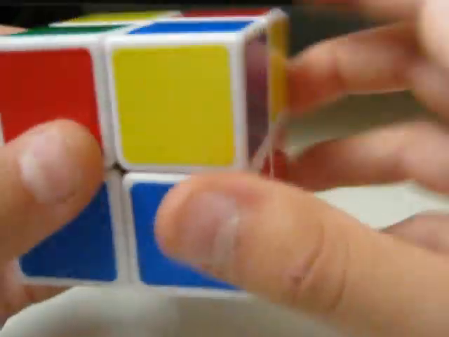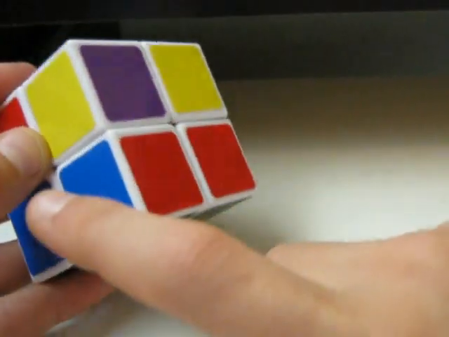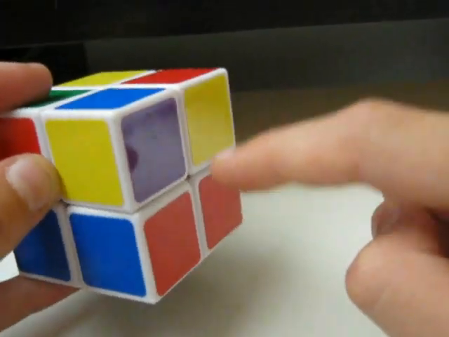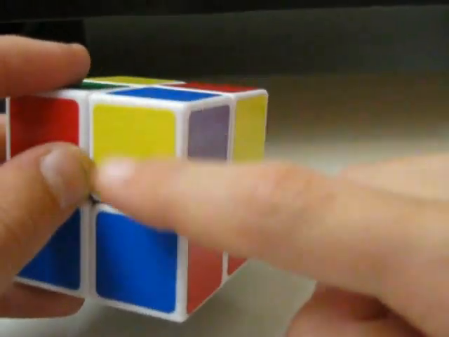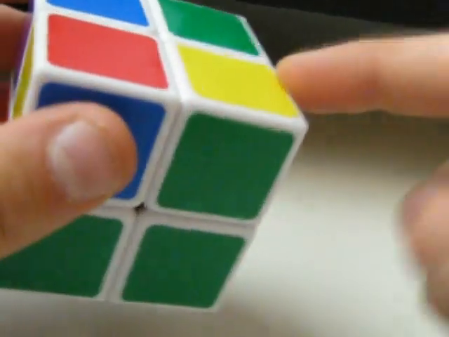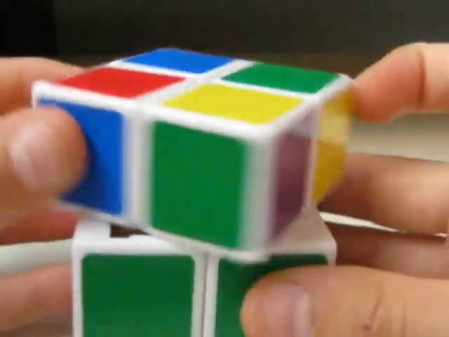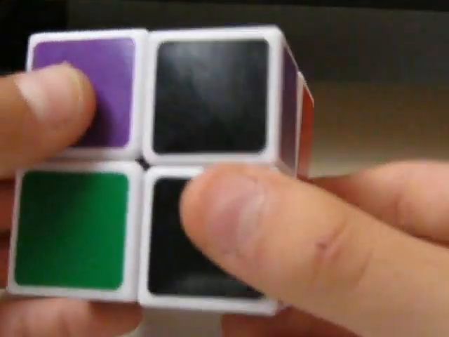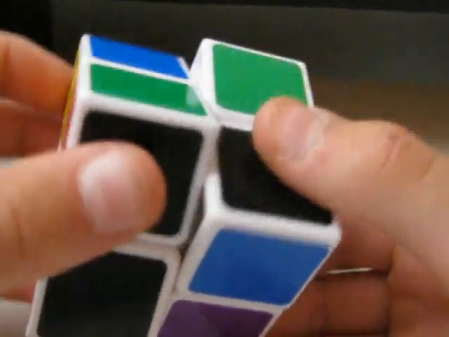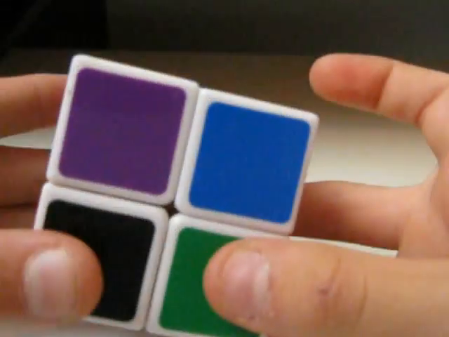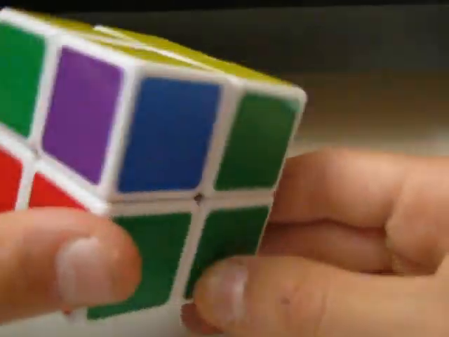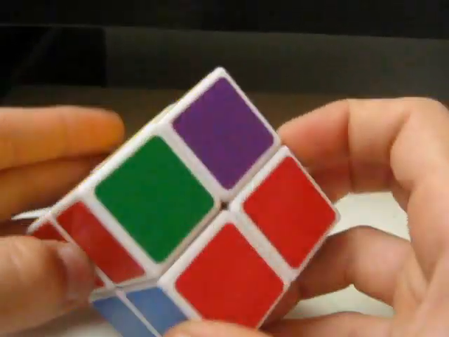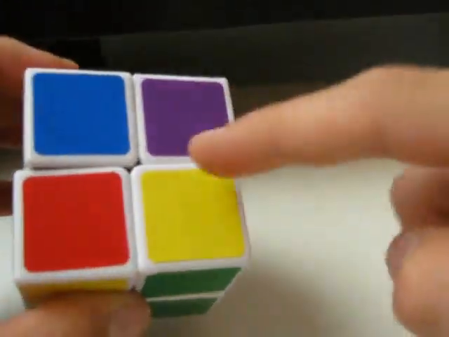So as you can see, this piece is in the wrong place because it's red, blue, and yellow. So purple, blue, and yellow. So if we go back to this piece, we need to perform the algorithm: up, right, up inverted, and then pull up the left side, and then you want to put that piece over here, put it down, this piece put it over here, and then put it down. So I might have not finished it, but we definitely moved the pieces around.